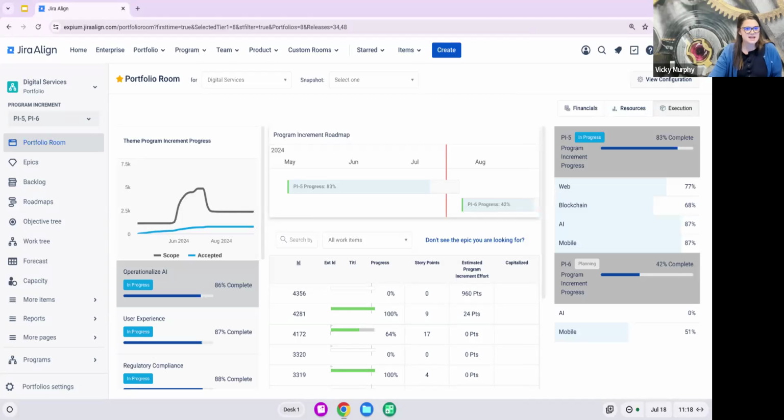From there, we have admin settings and your profile where you can control different personal settings. Great. Now that we see how we can navigate and how this really is organized around those layers of scale, like our enterprise, portfolio, program, and team, let's jump in and start taking a look at some of the different modules that customers typically enjoy.